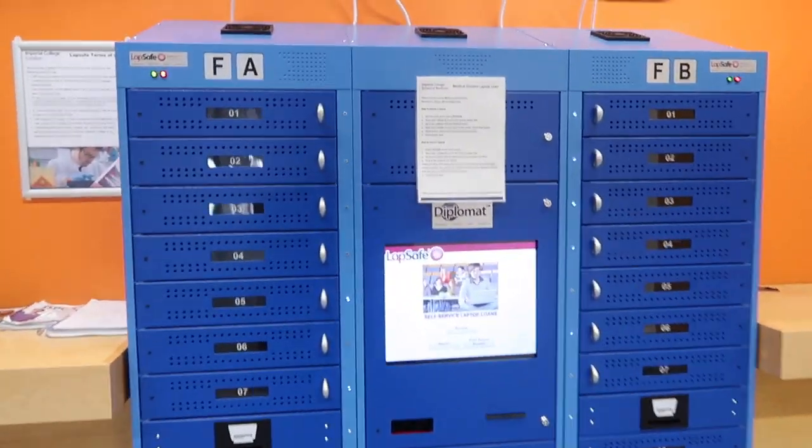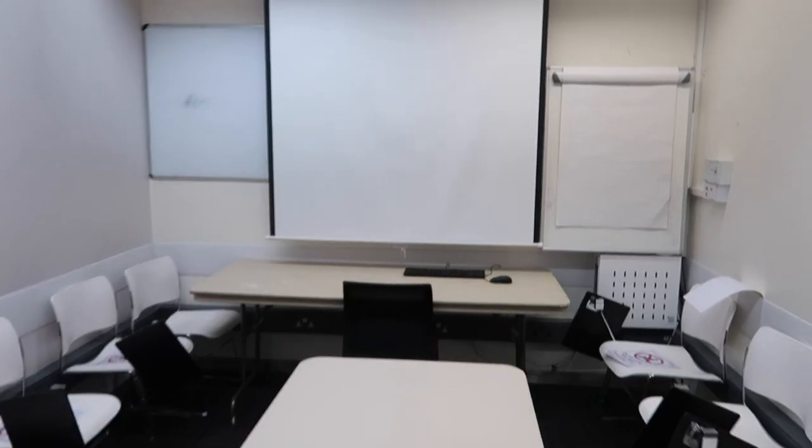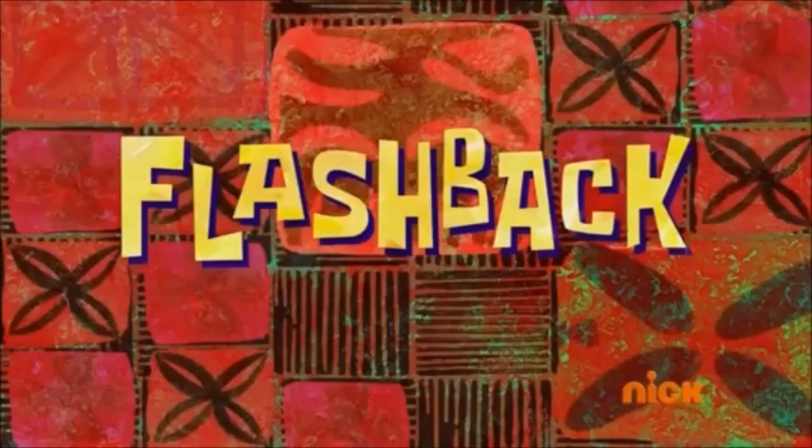These are a brand new addition — portable charging stations, which come in very very handy. Now we have the G rooms. G rooms are commonly used for group work, so PBL tutorials and interviews. There's a whiteboard, paper, a computer, and you can also hook up your laptops and do your own presentations. These are one of my favorite parts of the building. I actually had my interview in a G room. Tutorials always happen here too, and in first year we always sat around the class.